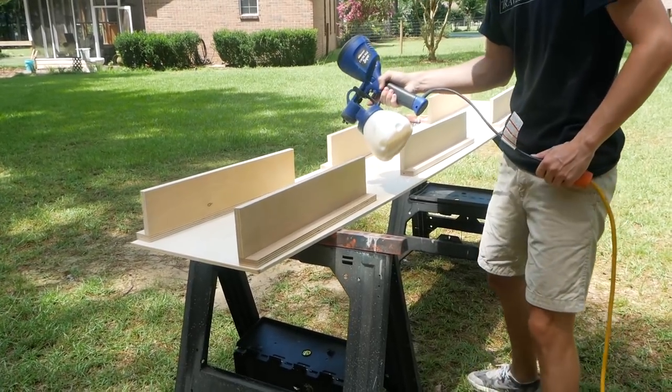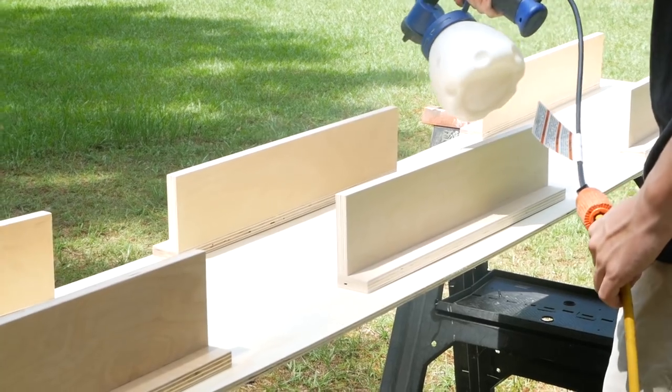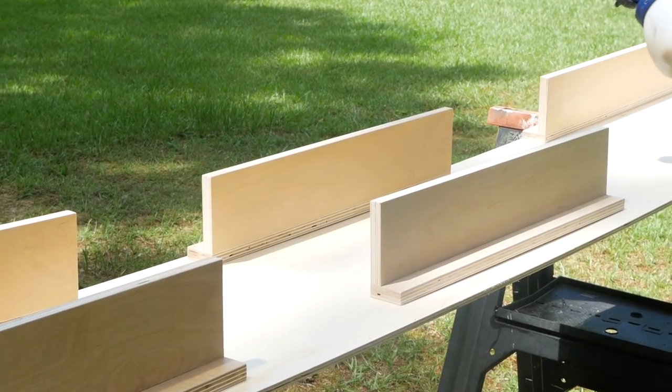After everything was cut, sanded, and put together, we can clear coat it all. Again, using the spray gun from Home Right because it's just so much quicker.